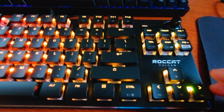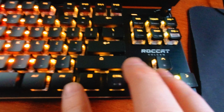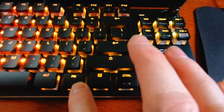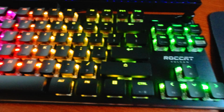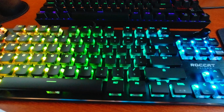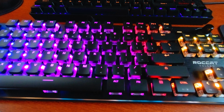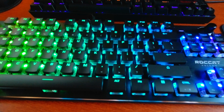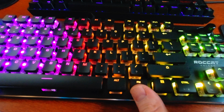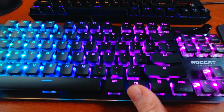Not too many RGB modes here. We have this solid kind of yellow towards red color transition. And if we click on the function, you'll see now we have this effect, kind of a wave moving from left to right, and another strike here. Now it's going to move from right to left. Same thing, same colors. That's about it. There's no other effects. There's no other waves changing colors.